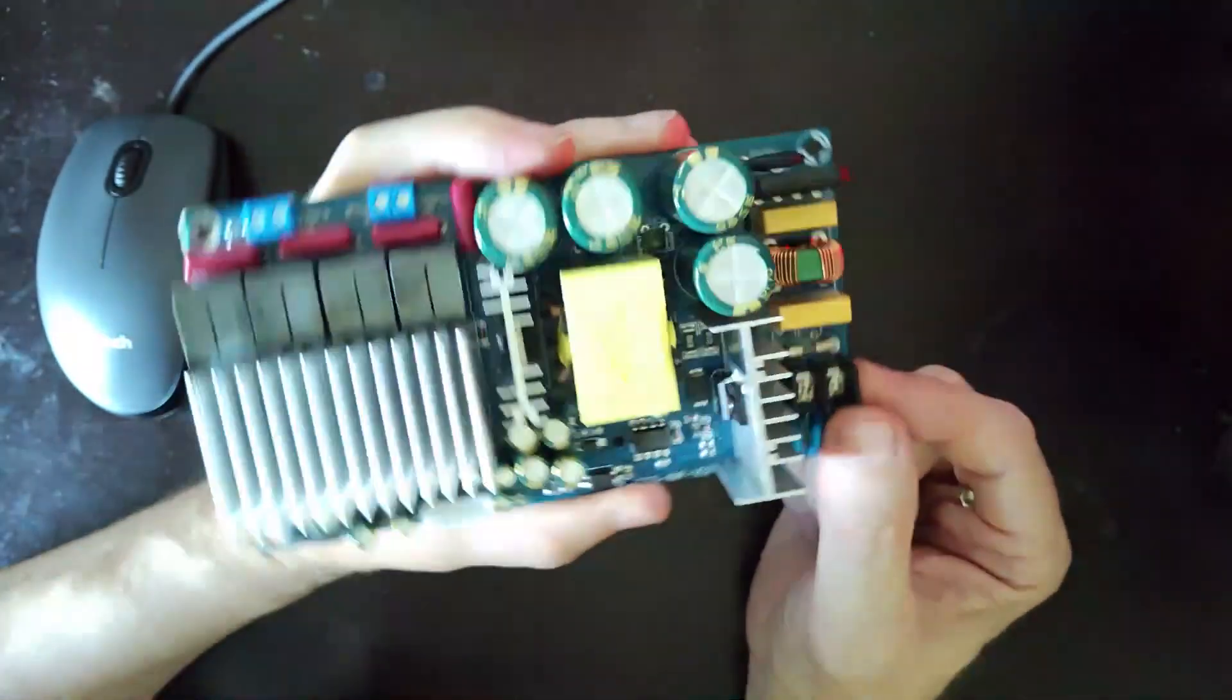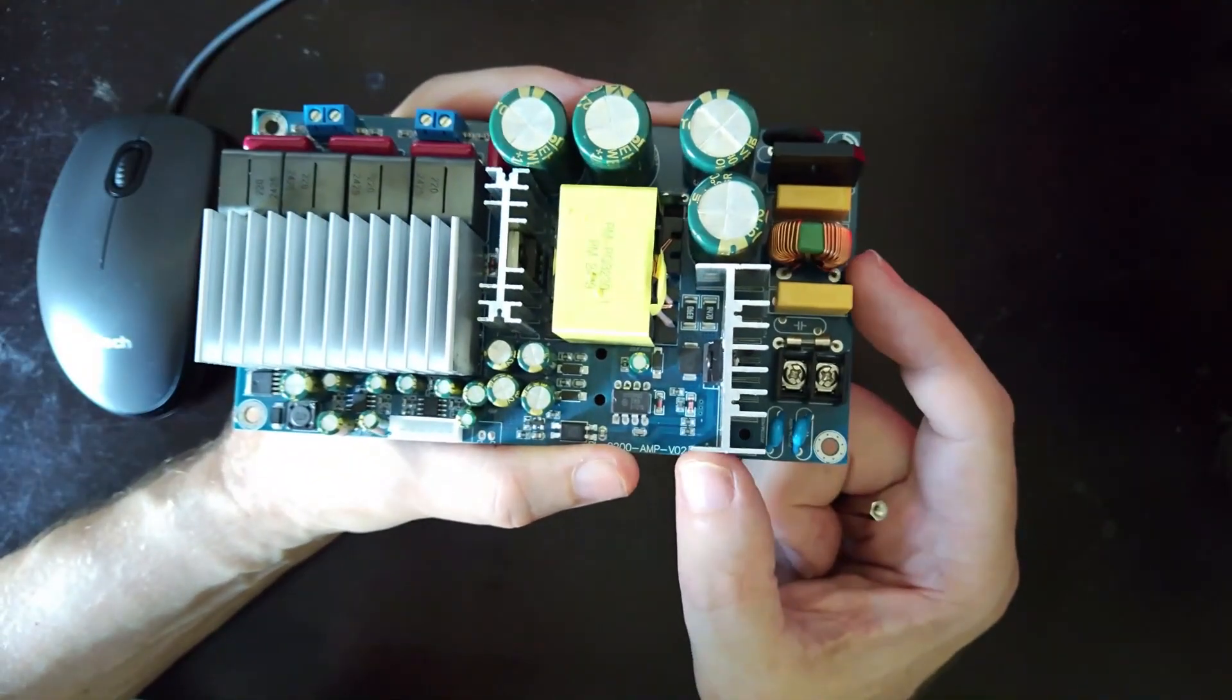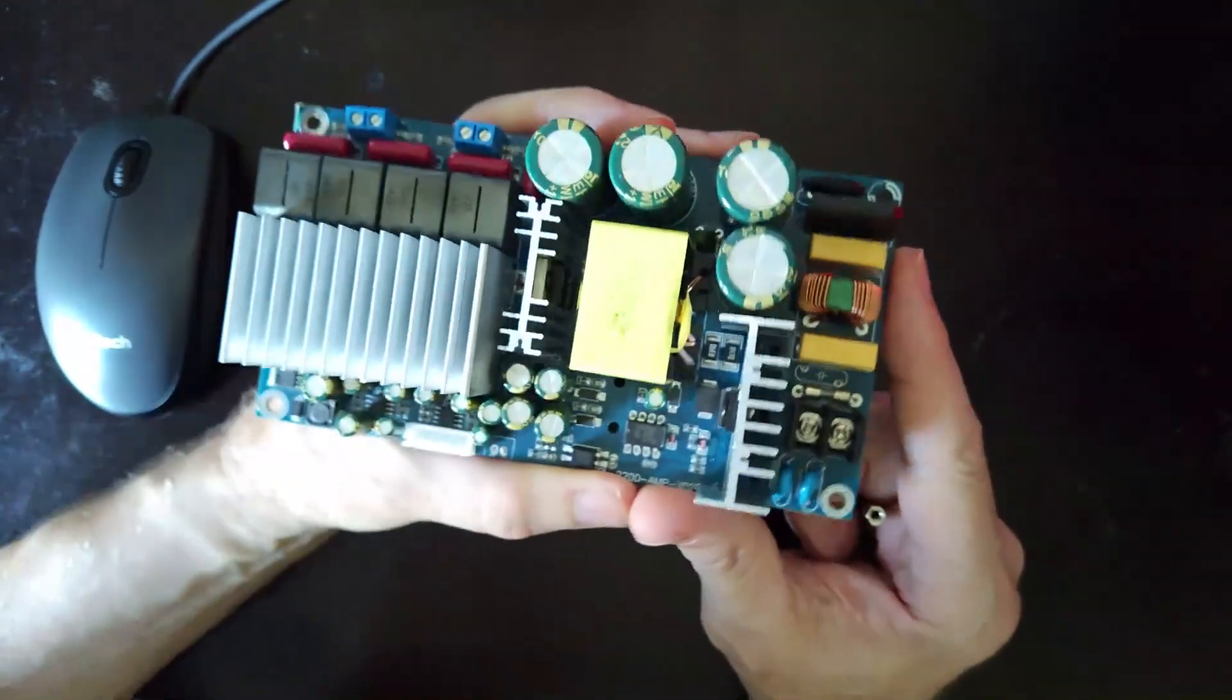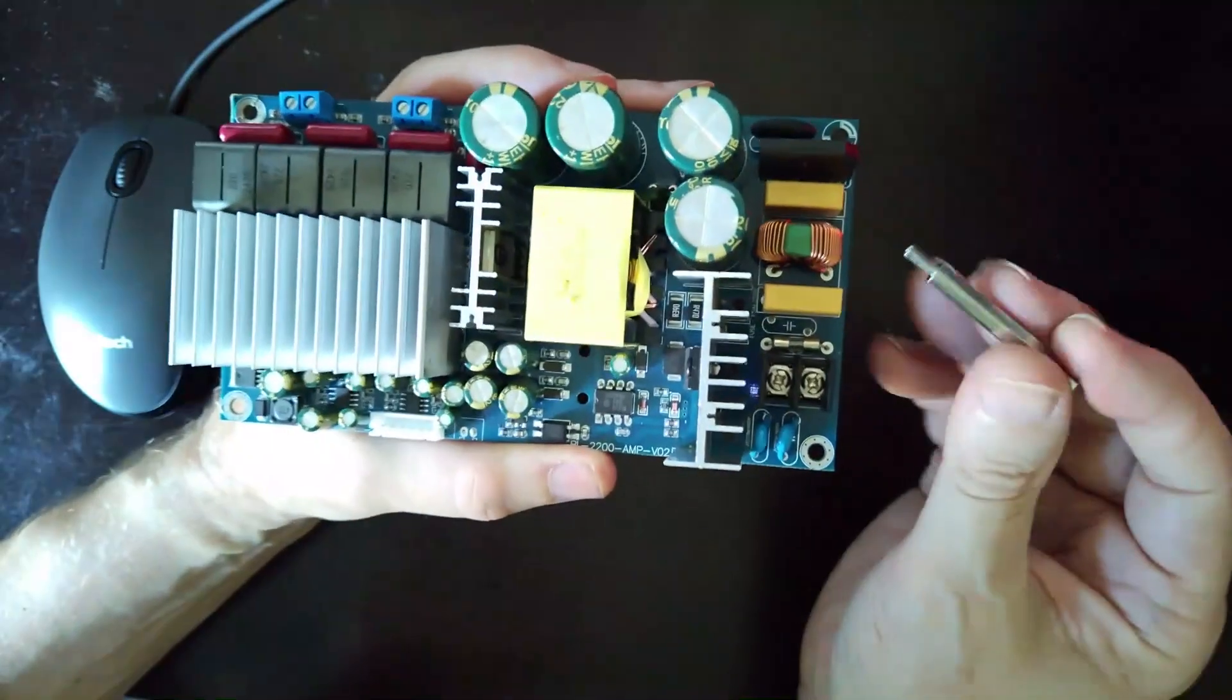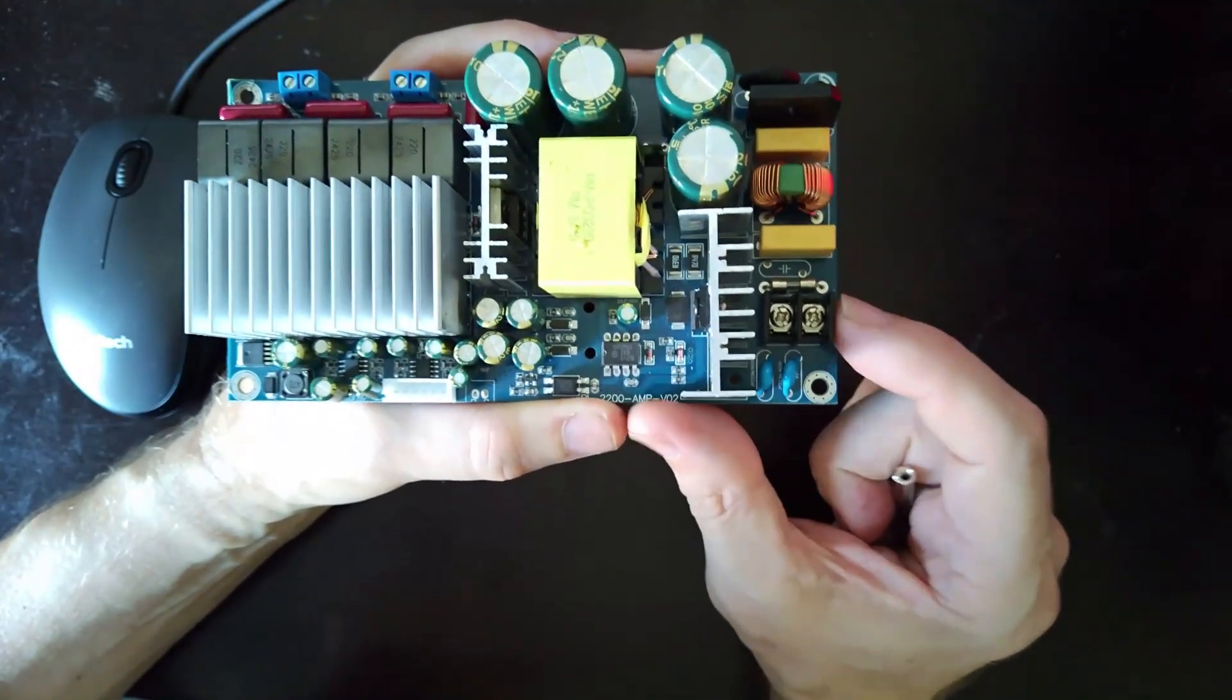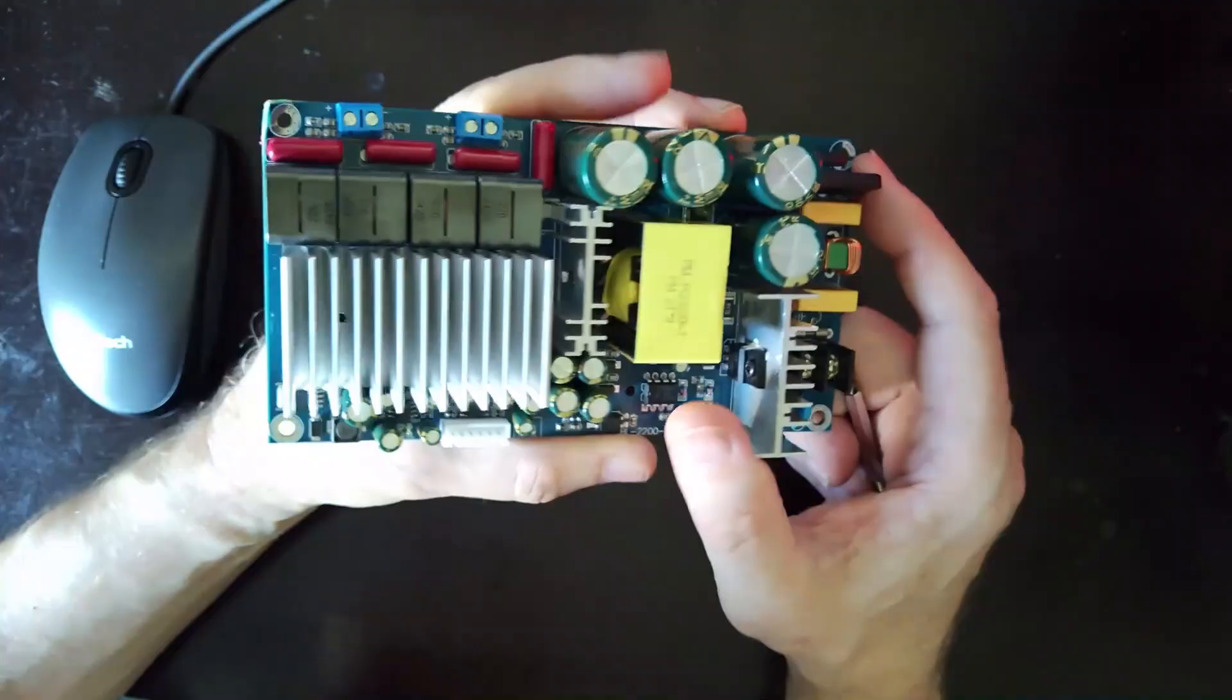All those small things for me are a sign that it's really budget design, and you can do trade-offs, and you never think about a final product of that. Who knows how this board occurs in a market, but the price is unbeatable. Also, one more thing, for such power, that is not sufficient with one inductor. You need at least two inductors. The filter should have higher values. So this is also a trade-off, many trade-offs.